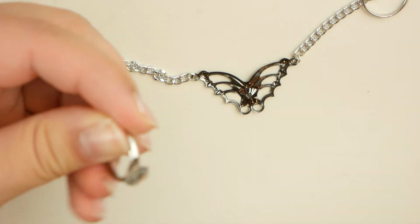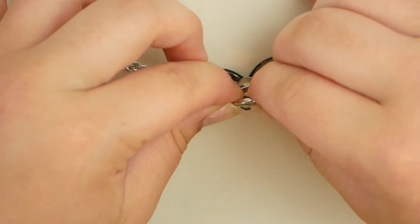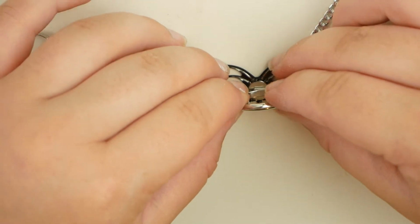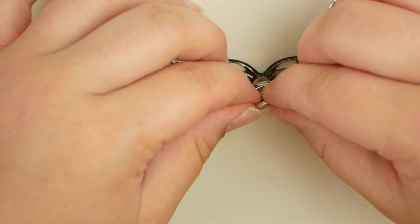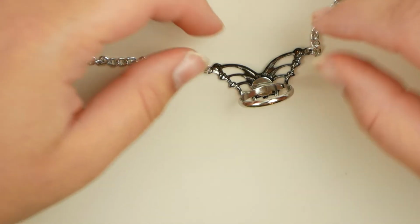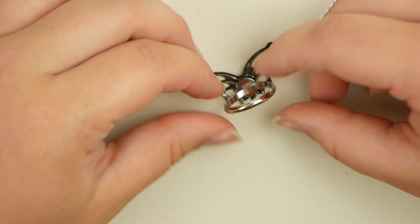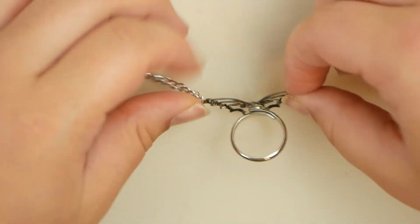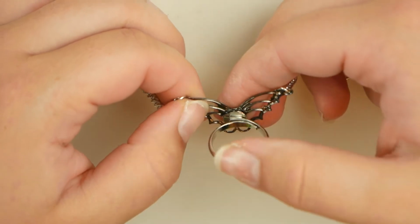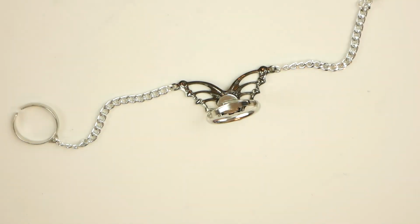Now, my ring has definitely pulled off the base many times. And then I just simply do not do anything about it. I just glue it back on and call it a day. But I would recommend maybe taking sandpaper or even a nail file or something and just kind of scuffing it up and scratching it up so that it has some sort of grip to hold on to, which I'm gonna do with mine at some point. I just have not gotten around to it. Just gonna leave our ring base with the bat on there to dry.